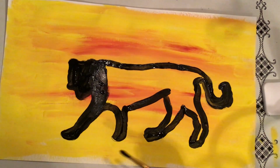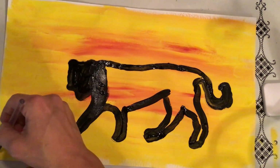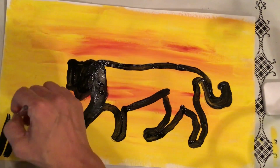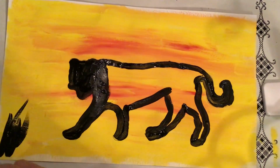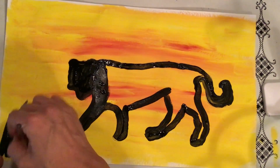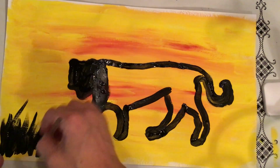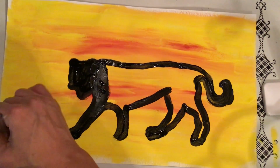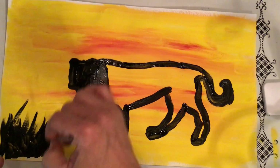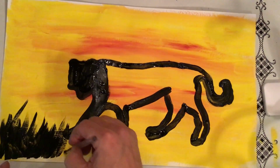So the other thing I'm going to show you is the bottom. So you don't want him to just look like he's floating. You want him to be standing on some grass or whatever. So I'm going to paint some lines. I'm going to start at the bottom and I'm going to go up. And when you do that, it makes points at the top, which looks like grass, which is kind of cool. So if you can do that method, it's going to look really, really realistic. If you're looking to make the grass look realistic, you want to start at the bottom and just make some lines go up. And they can even touch.